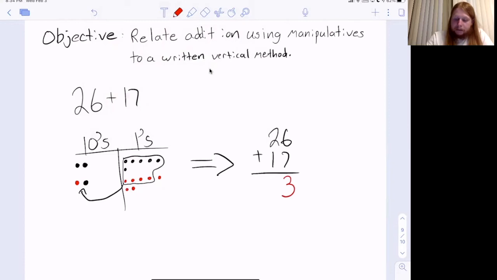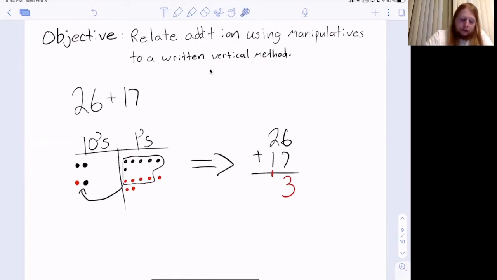But you're probably like, Mr. Cannon, 6 plus 7 equals more than 3, right? I'm not crazy. I'm like, no, you're not crazy. But there's only 3 in the ones place after we move the 10. But we're not going to just leave that one away. We're going to also put it in the problem. So as you see, I put a 1 here for the one that we needed, okay? So we'll have that for later.